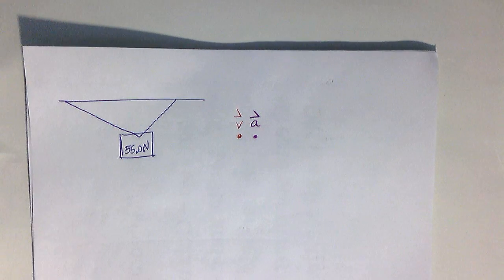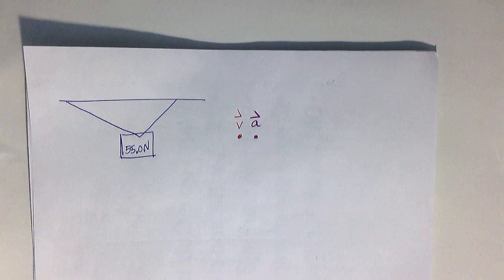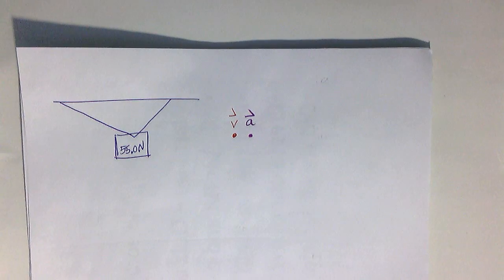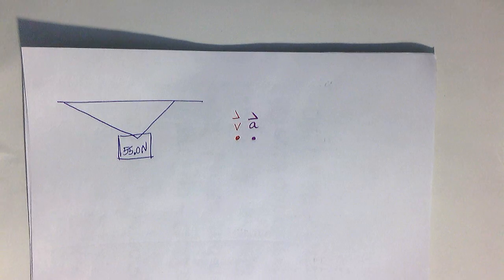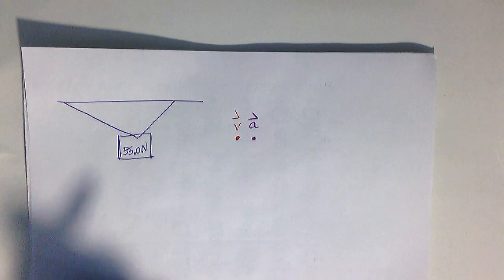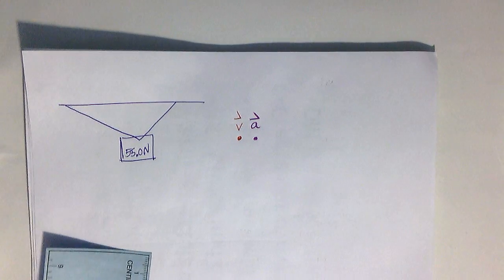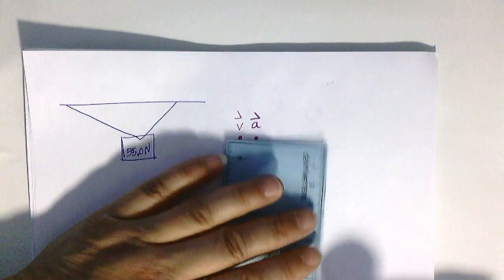Now what we're going to do is draw our free body diagram. What's physically touching the block? Rope 1, rope 2. Anything else physically touching? Nope, that's right. And what's acting at a distance? The Earth, that's right. Are we in equilibrium? Yes. So all three of these forces have to add up to 0. Well, that makes it kind of complicated because this problem requires us to draw it to scale with some angles going on. Okay, so let me show you my little trick on how to do this.